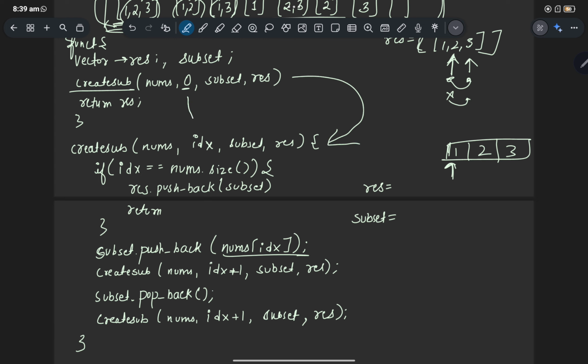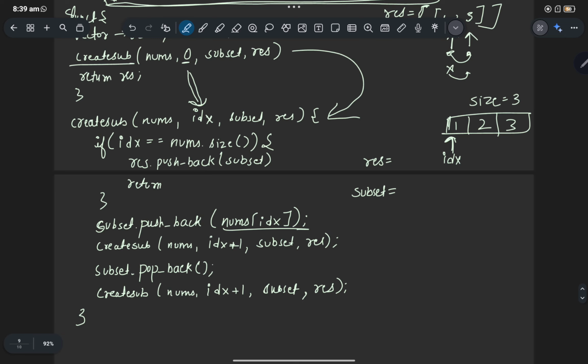So at the starting our index is 0, we can see here our index is 0, so it checks if index equals nums dot size. Our size here is 3, and our index is currently 0, so it's not equal. So it doesn't go into this condition and directly jumps here. It says subset dot push back nums of index, means we have to push our value to our subset.